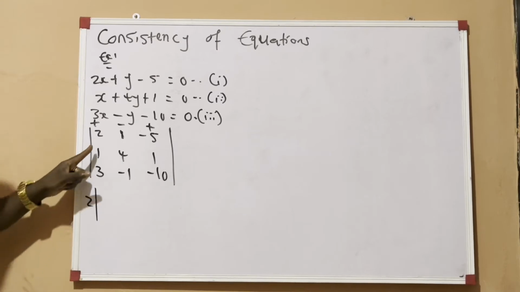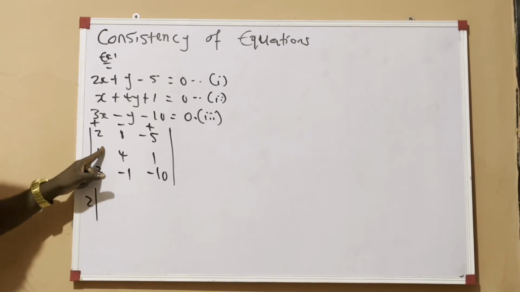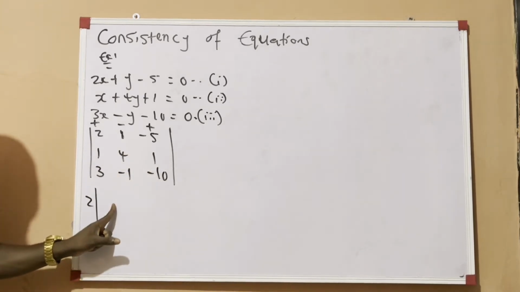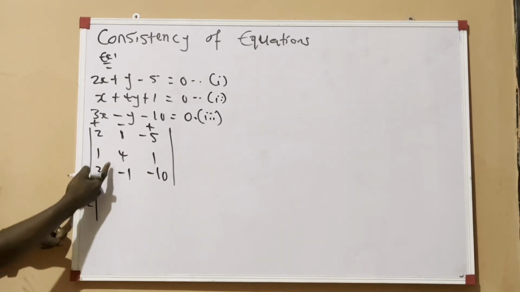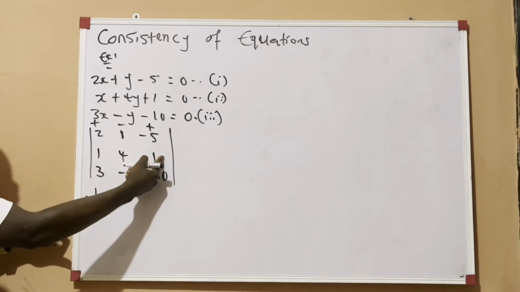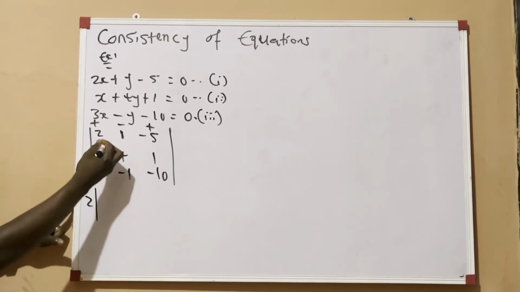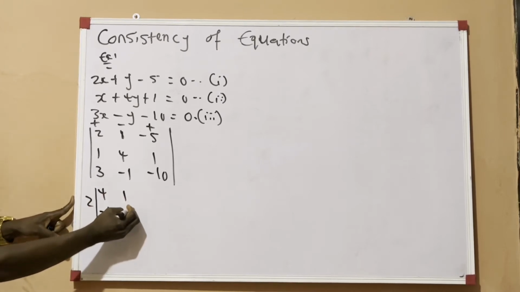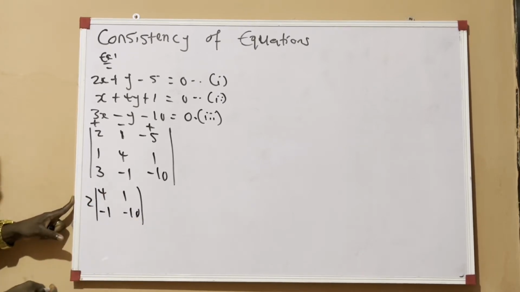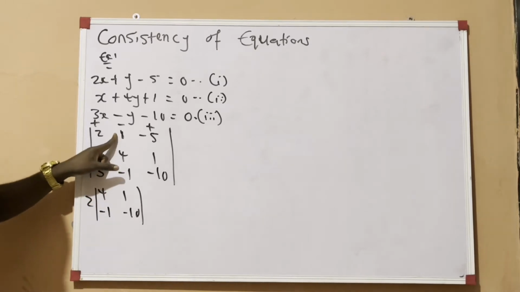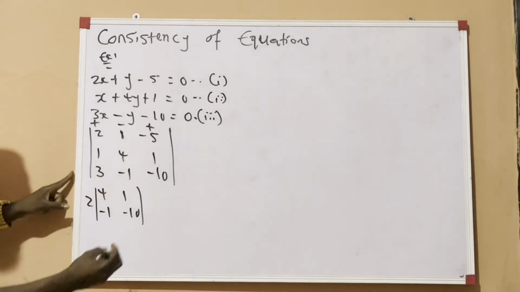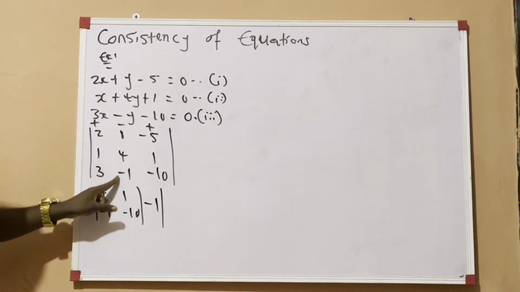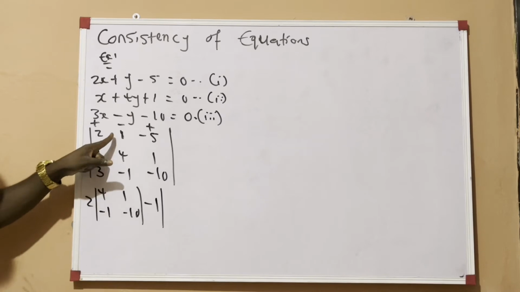Okay, and then delete the 2 elements under 2 and write the remaining 4 in here. So if I delete 1 and 3, what I'm going to have is 4, 1, minus 1, minus 10. Alright, good. Now here I have a negative 1, so I'll bring it out. Negative 1, open again. Delete the 2 elements under the column of minus 1.